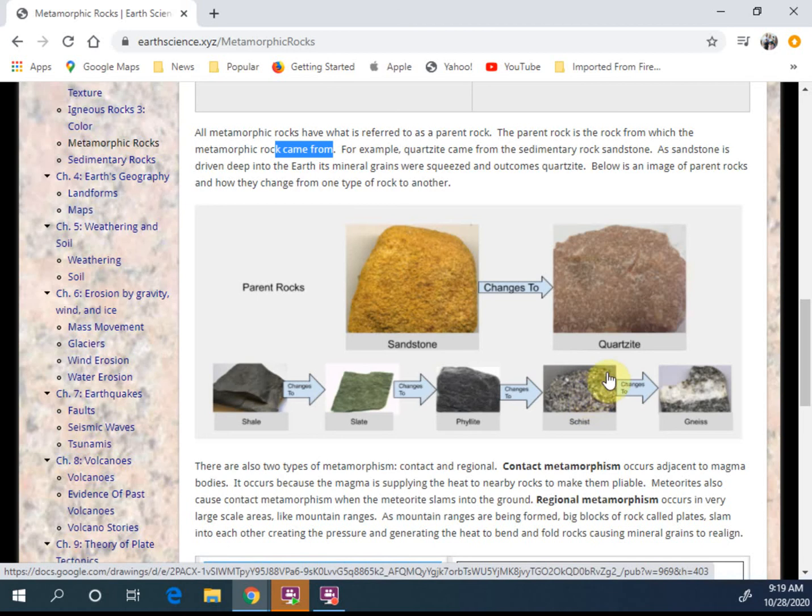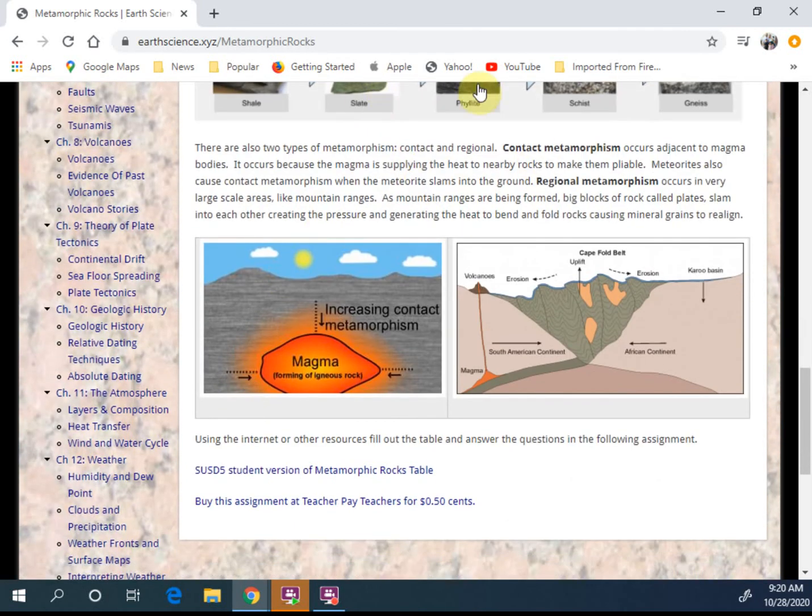And if it continues to get pushed deeper and deeper, it becomes a gneiss. This is what, by and large, your countertops in your kitchens are made out of. It's a very, very hard, compact rock that has no real edging, so it doesn't weather very fast. So the parent rock of gneiss would be schist. Schist's parent rock is phyllite. Phyllite's is slate, and slate's is shale. Does that make sense? And the original parent rock of this is this. Okay? Don't forget parent rocks.